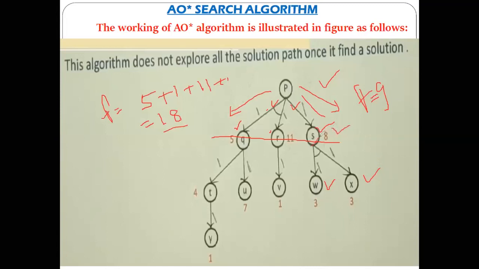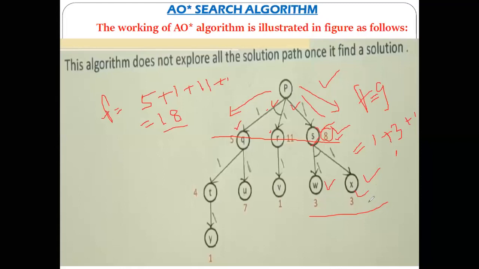What will be the value of S? In order to get the value of S, what can you do? 1 plus 3 plus 1 plus 3. That will be 8. Means 8 is what we are getting, correct? Yes, sir. Understood. Now we have reached the last point, the terminal node. These are called the terminal nodes.